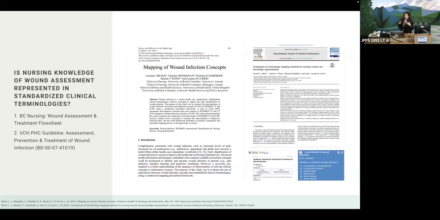So these are the types of things, having that nursing knowledge, that foundation of our practice, looking into how, at the very foundations, people who use technology and build AI are using these codes. We want to ensure that it accurately represents our work. And so this was some of the foundation to the subsequent steps of us achieving, or hoping to achieve, that goal of nursing prediction algorithms. Next screen.